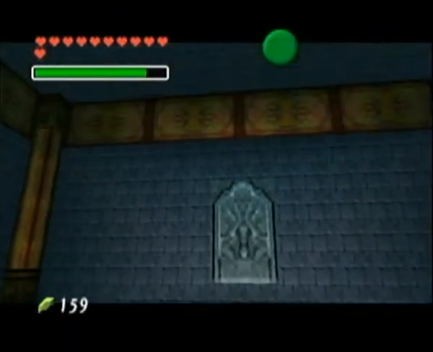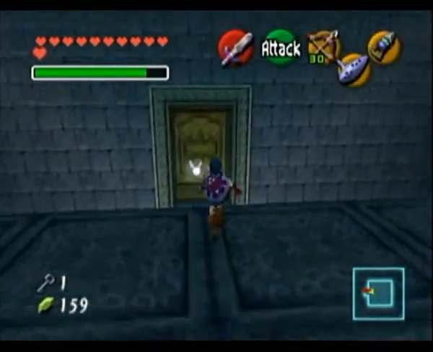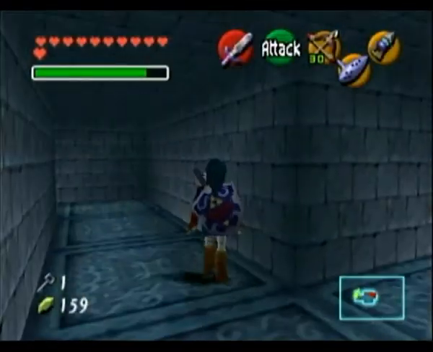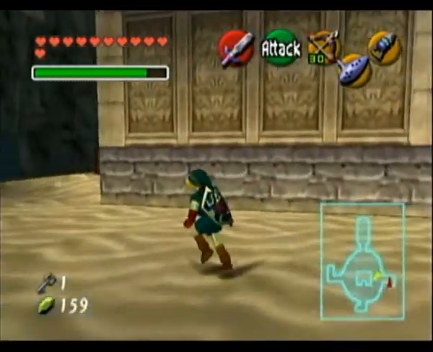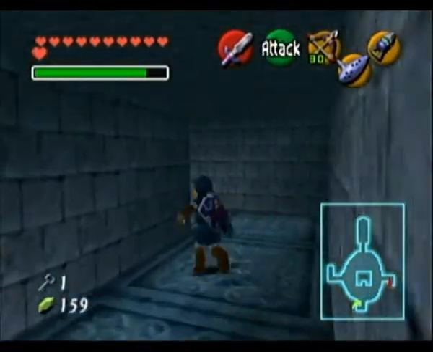Little box. Yay! Oh boy, okay. Now this... Oh no. ...is where the pain of the water temple truly comes to light. Because you need keys to get places. And they put keys in the most annoying places. Well then. So, let's be systematic about this.